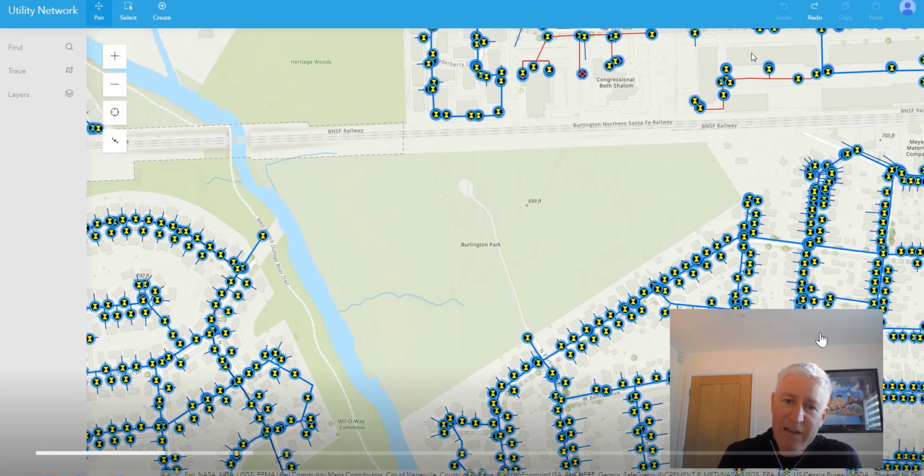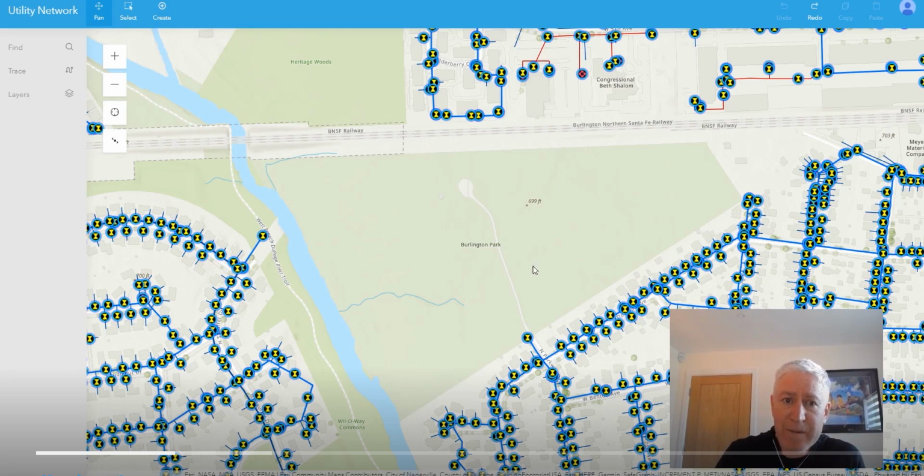The reason we did it is many of our customers are struggling to keep their asset data up to date. The process of capturing change in the field, putting it into the system, validating it, and getting back out to the end users can often be too onerous or too slow, and they've developed a backlog in that process, and therefore their asset register does not actually reflect the system as it is today. So we felt that if we give people an easy-to-use system that was widely available in a browser, that was very targeted at the task of editing data, and that used the rules of the utility network to ensure validity of data at the point of capture, then we could really help with that process.